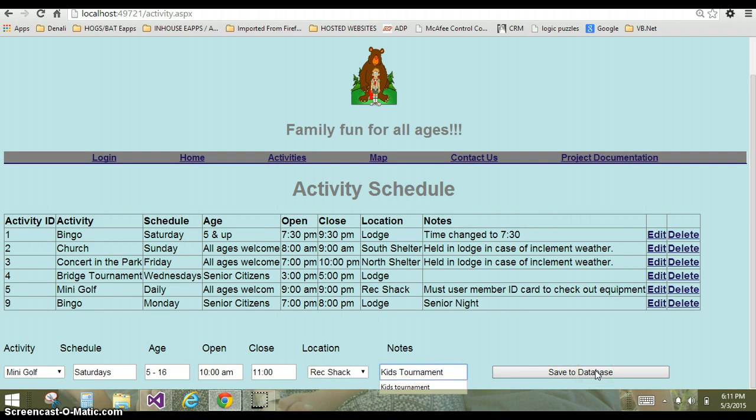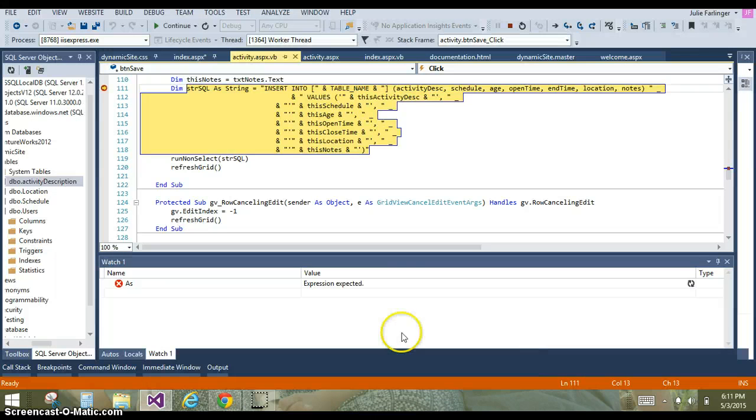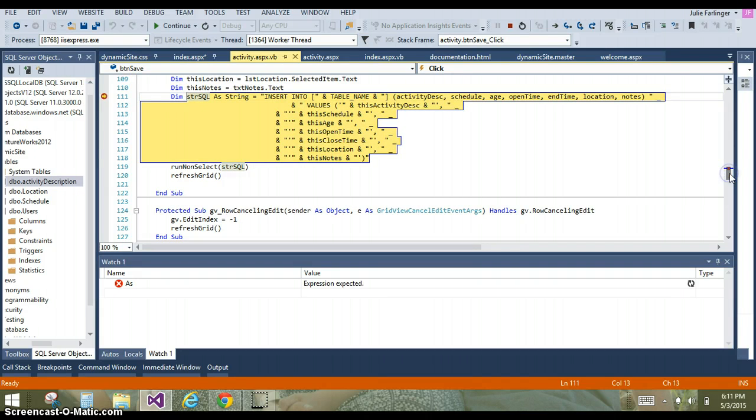And when I save it to the database, I do have a breakpoint set up. So it's going to show us here the string SQL that was put in for that button save event.